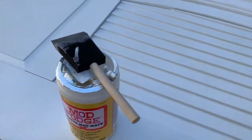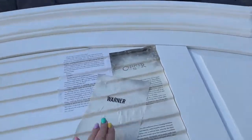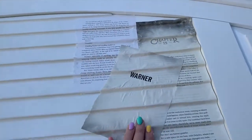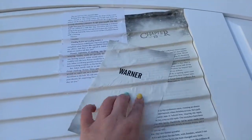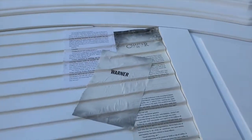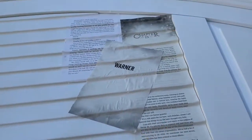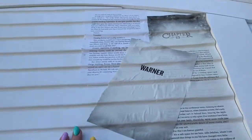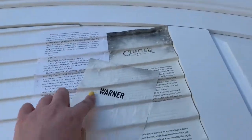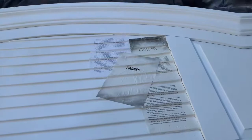Okay, so here is a mid-update. I have got some pages on. It's definitely not as smooth as I had wanted it to be. Like, I don't like all the ripples and stuff in there. And I keep trying to get them out. But at the same time, I think it makes it look kind of vintagey and kind of cool. So I'm not super mad. And I do have a challenge because on a flat surface like this, I am working on these little ridges. So it's bound and determined to come out kind of weird. Depending on the surface you do it on, it'll obviously come out differently.